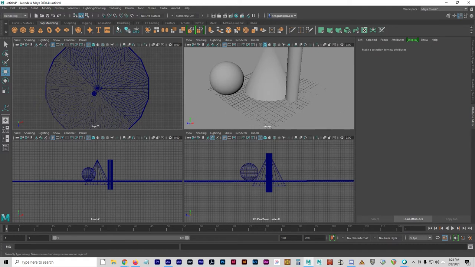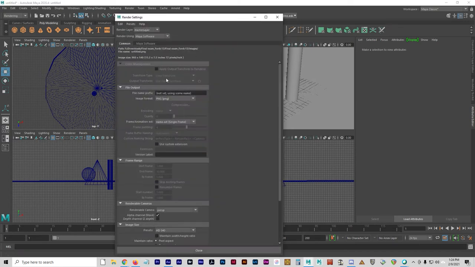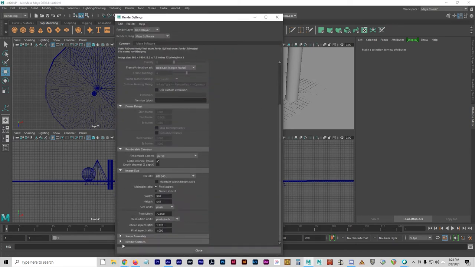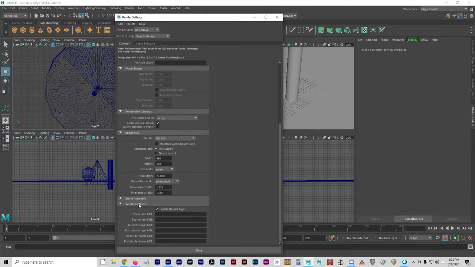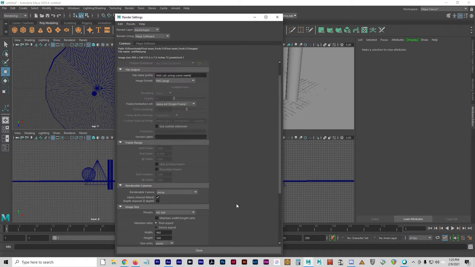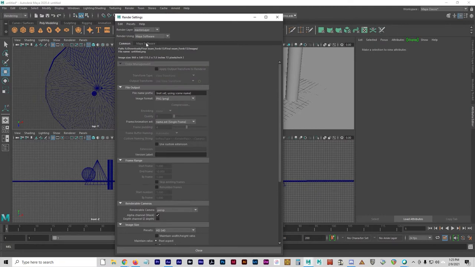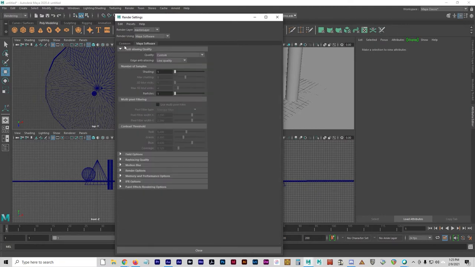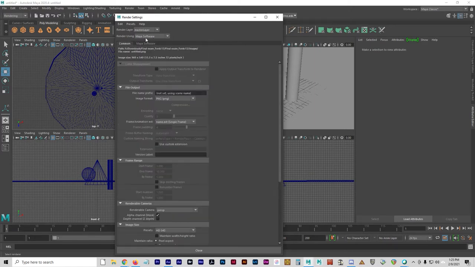And what I'm going to do is, first of all, go to the rendering settings, just to remind you. You should hopefully be in the habit of turning off the default light under render options. If you have forgotten about that, just remember to turn that off. If you are forgetting to turn it off, it's probably not the end of the world, because it should turn off anyway as soon as you put a light into your scene. But it's good to just turn it off anyway. And I am going to switch the render using to Arnold.